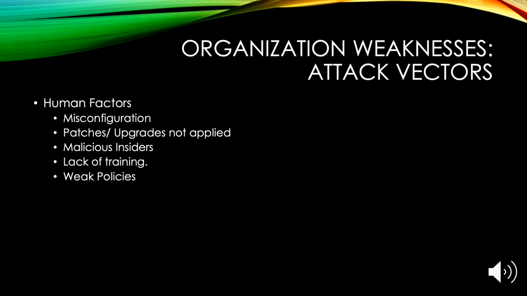Malicious insiders are people who work or have worked at the organization and revealed the organization's information or data without the correct permission or authorization. Weak policy enforcement can lead to data being lost. For example, a network policy that is not followed could lead to an attacker getting access to network resources. Or when a user does not follow the password policy, it could lead to the user's password being easily cracked by a hacker. The hacker can then gain unauthorized access to network resources.